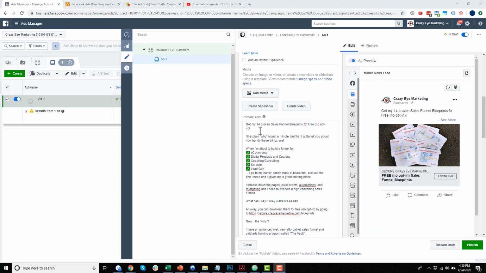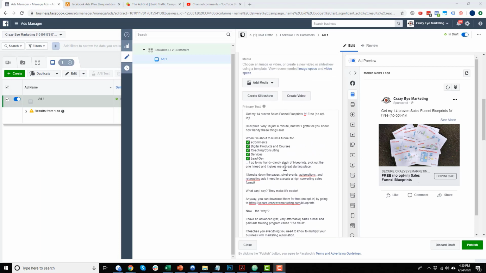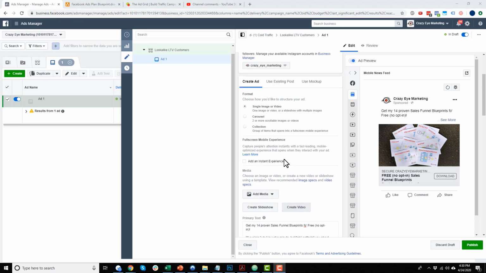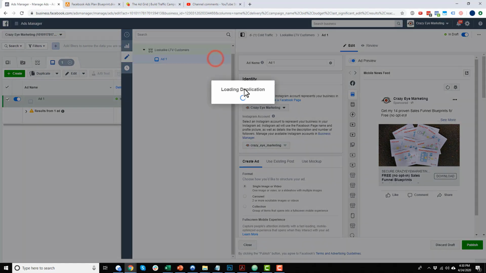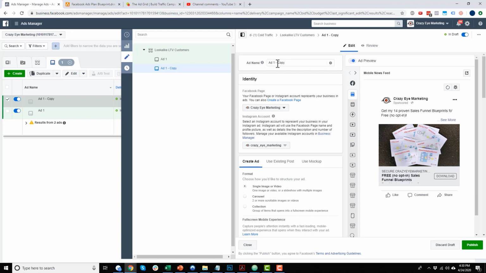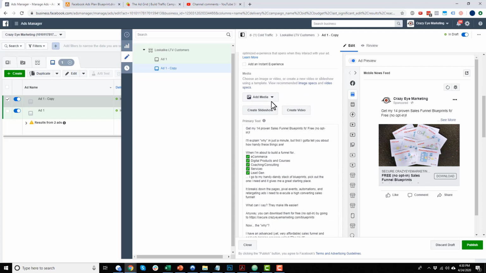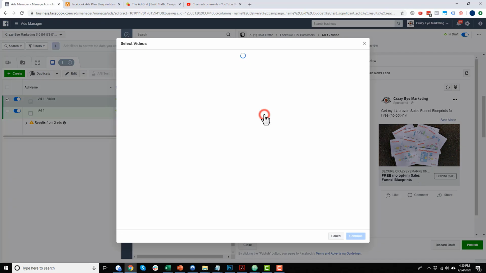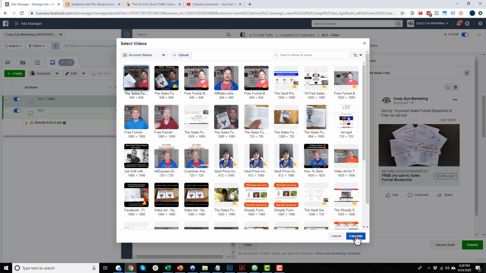So anyway, was working on these ads here, and I copied and pasted my content, and so this is what it looks like here. I'm going to go ahead and now clone this one, duplicate it, and original campaign. And I've got ad one, and I'll do video. So now I'll change it around with a video: add media, add video, and I'll use the video that I have right here and continue.